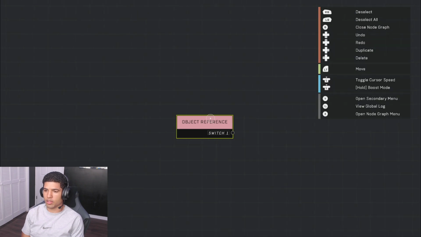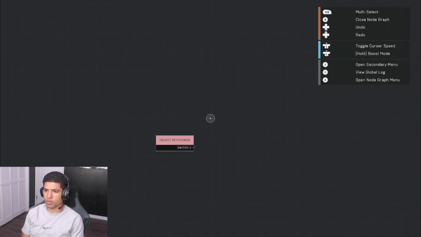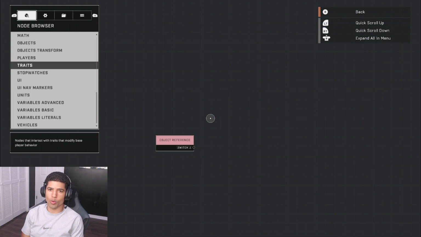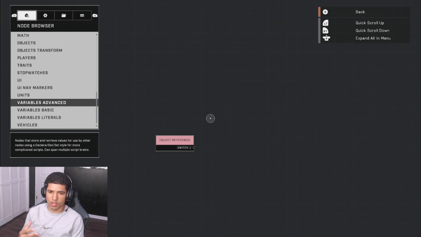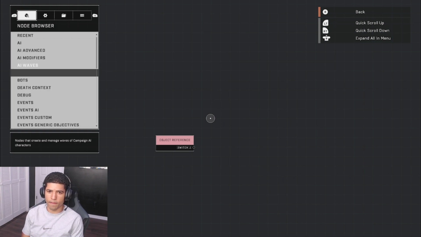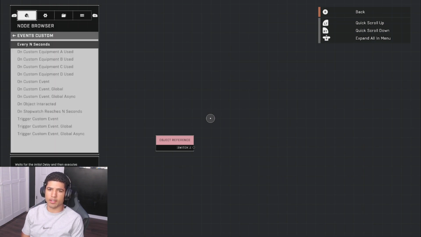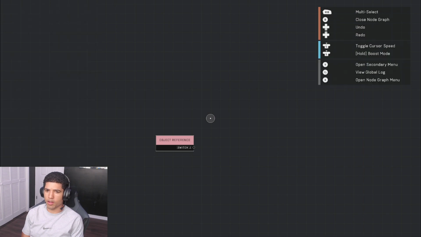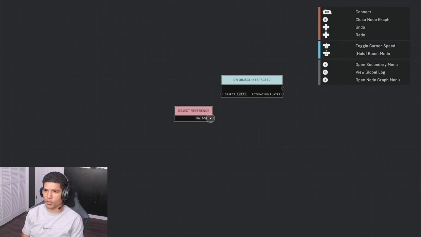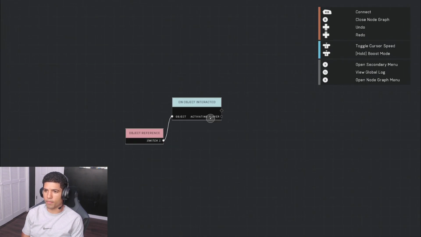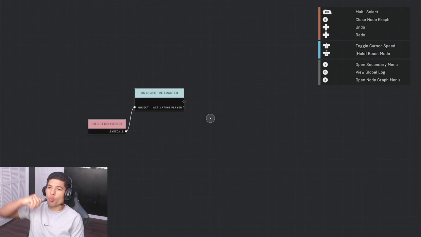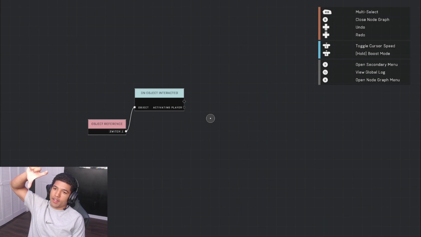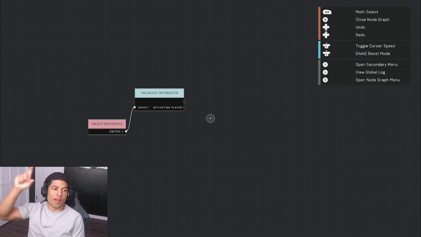So we're gonna bring that over to the left a little bit. And the first thing we want to do is activate something when the button is pressed. So we're gonna go down to events. I think it's events custom. Yep, events custom on object interacted. We already referenced our object. Bam, there we go. So on object interacted, we want the door to move down or to move up.